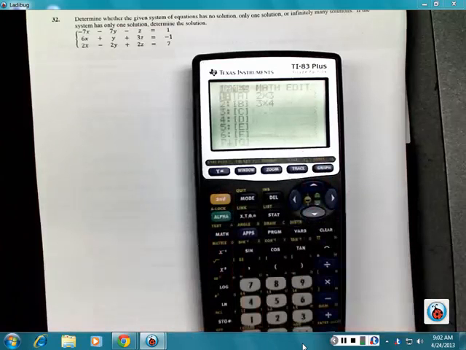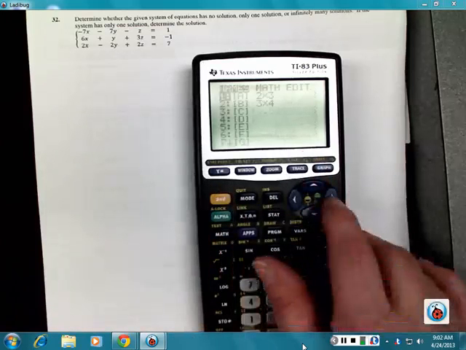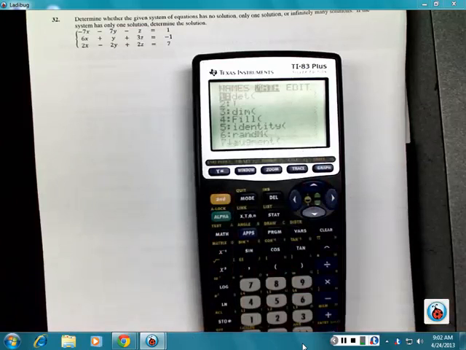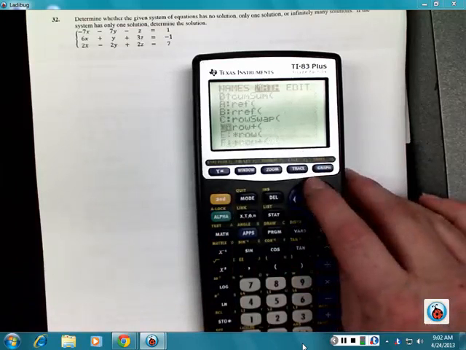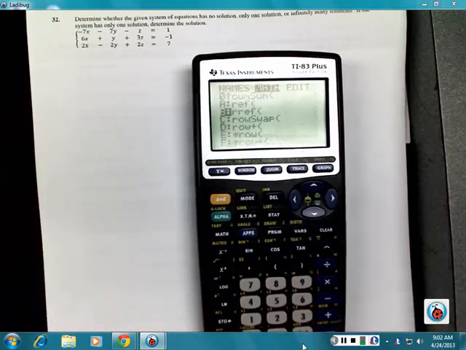Yep. Now where? Over to math. What was that? Up a couple times? Oh, okay. You want to go up a couple times? We got to go up to B. A few more than a couple times, but we got to get to B, right? Because we got to have R, R, E, F. So we got to make sure that we end up solving it. So now what? Hit enter.